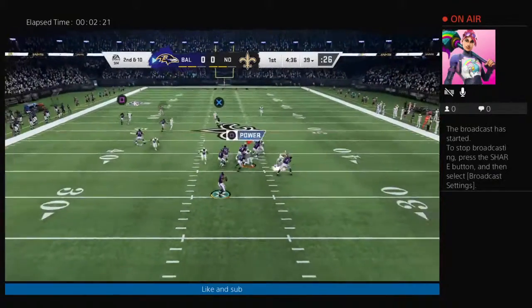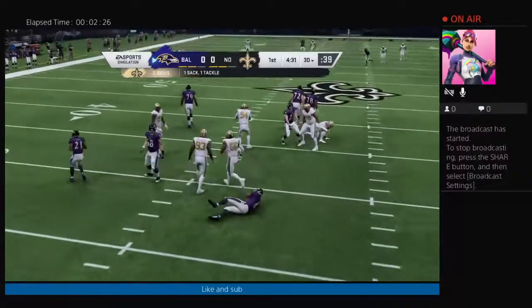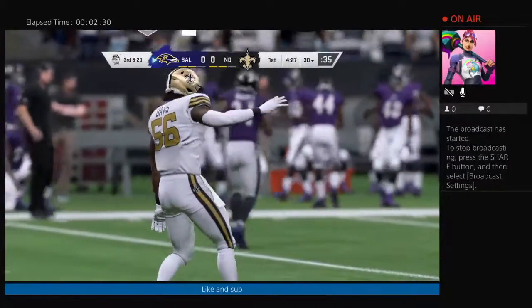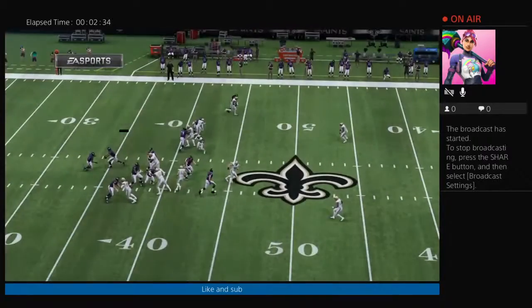They'll fake the give to Ingram. Now Jackson. And he's taken down here by the Saints. Demario Davis coming in for the sack that time. Man, he got in there so quickly, Charles. What could the offense have done to adjust and account for that?